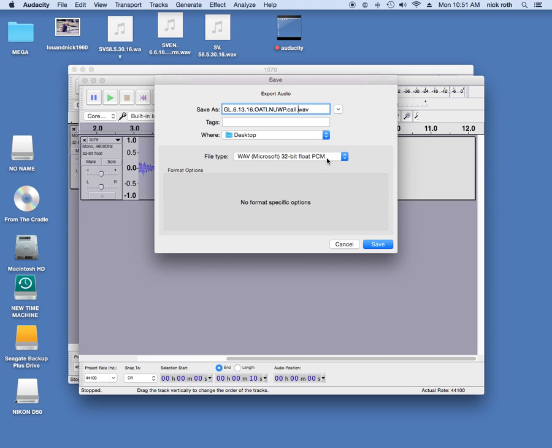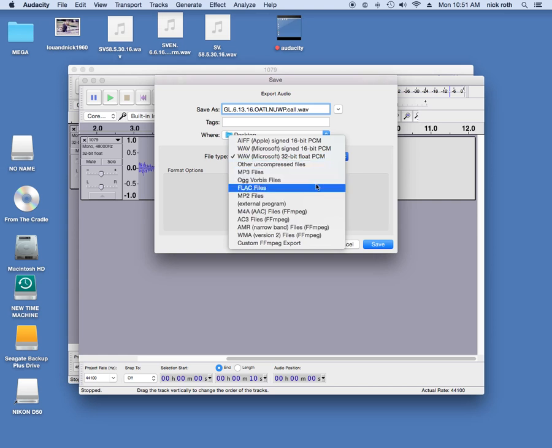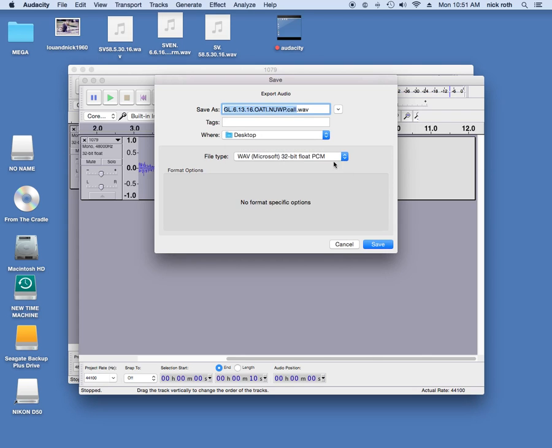PMC, you don't really have to worry about what that stands for. And you can see there are other options on here, all sorts of things you can do if you want to put it in your car or on iTunes or whatever. But you definitely want this 32-bit float. I will tell you later on how to sort this, because this has to match what's on your recorder. I'll show you how that is later on a recording, or we can probably communicate that by email.